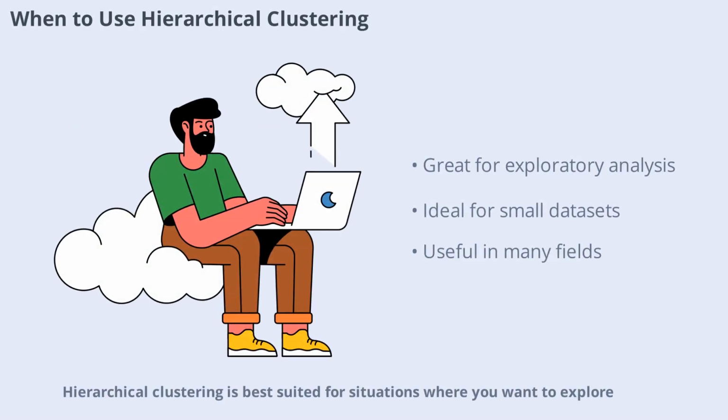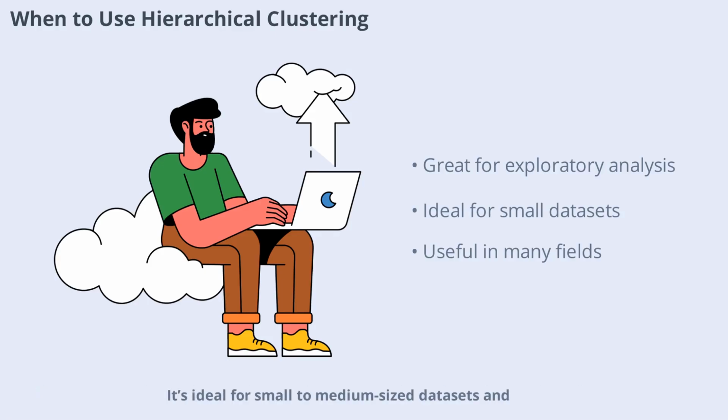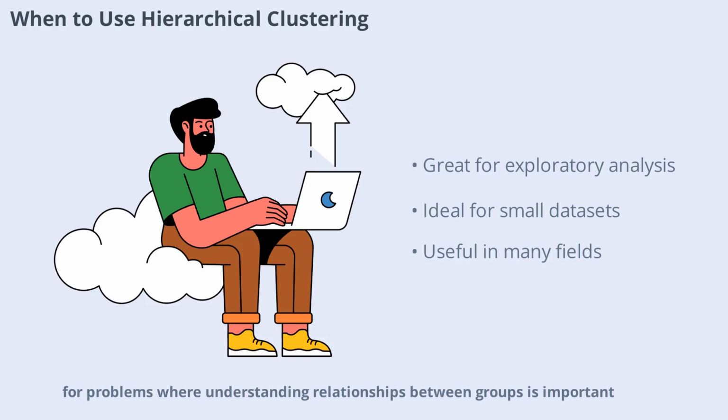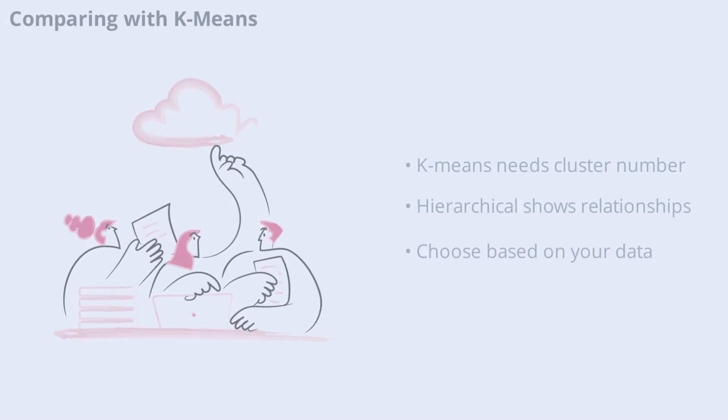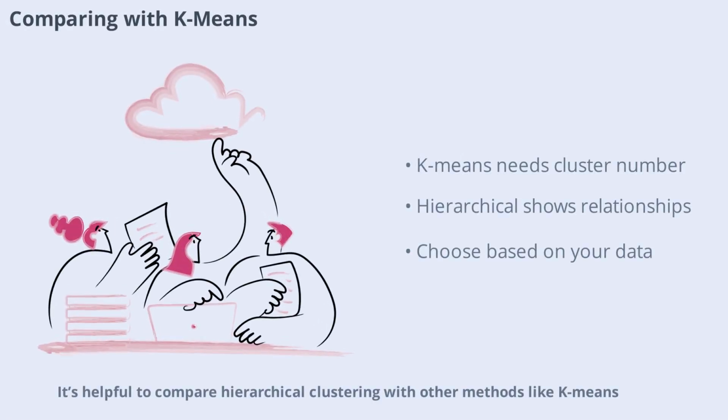Hierarchical clustering is best suited for situations where you want to explore the structure of your data without making assumptions about the number of clusters. It's ideal for small to medium-sized datasets, and for problems where understanding relationships between groups is important. Common applications include gene expression analysis, market segmentation, and document classification. If your data is large or contains a lot of noise, you might consider other clustering methods. It's helpful to compare hierarchical clustering with other methods like k-means.